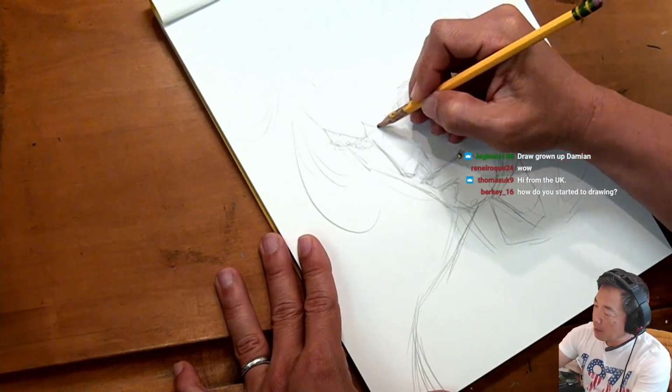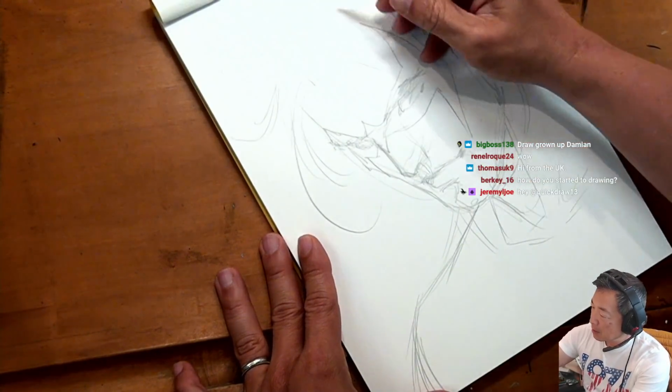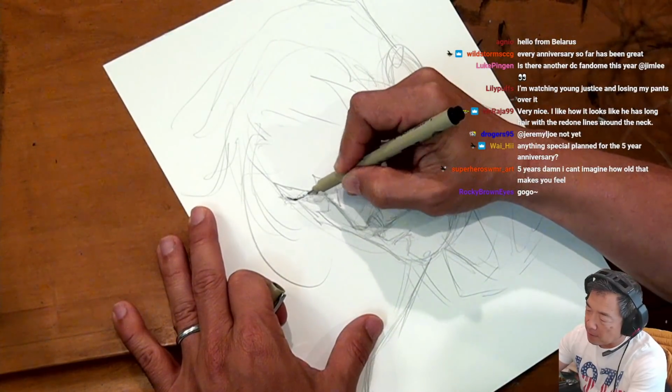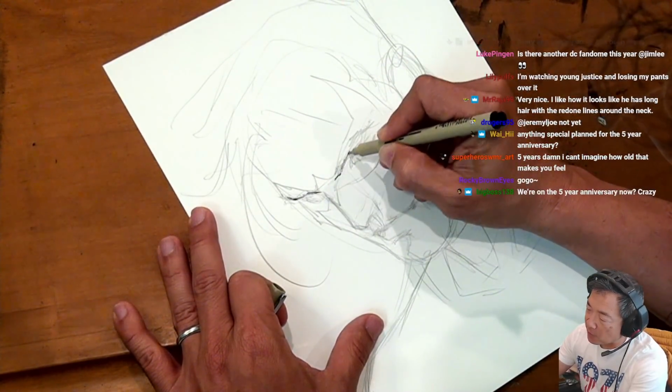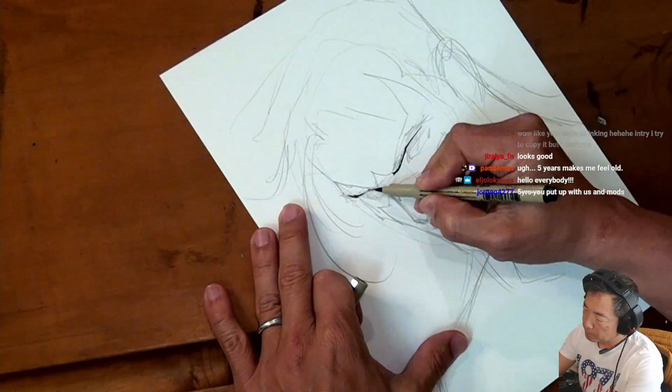And then he's got the mask. I just want to get this sketch started. This 5 marker is dry. Yeah, there you go.